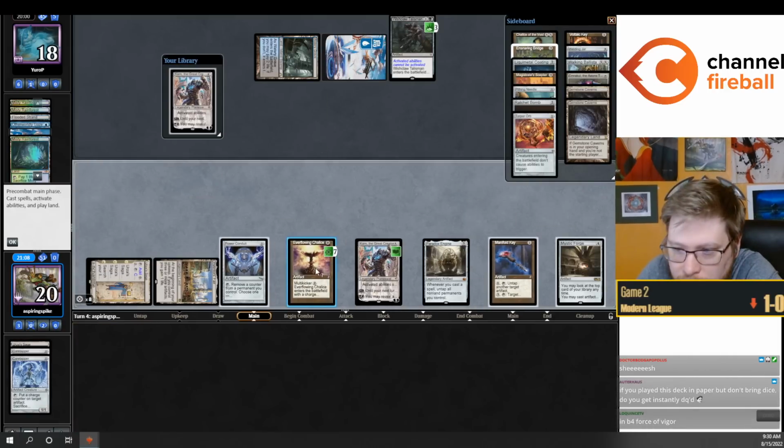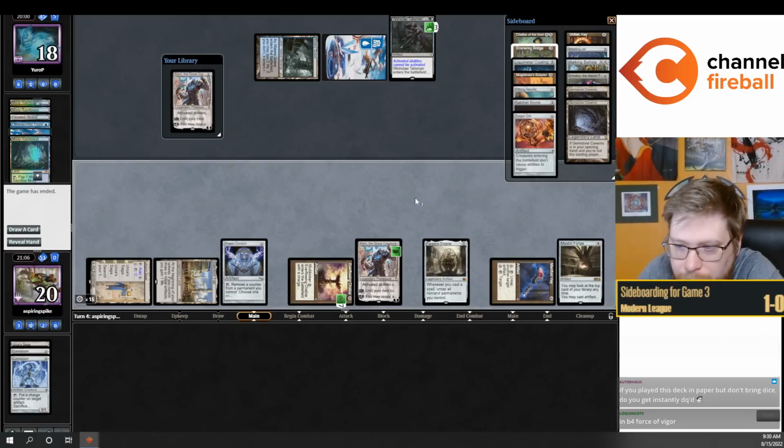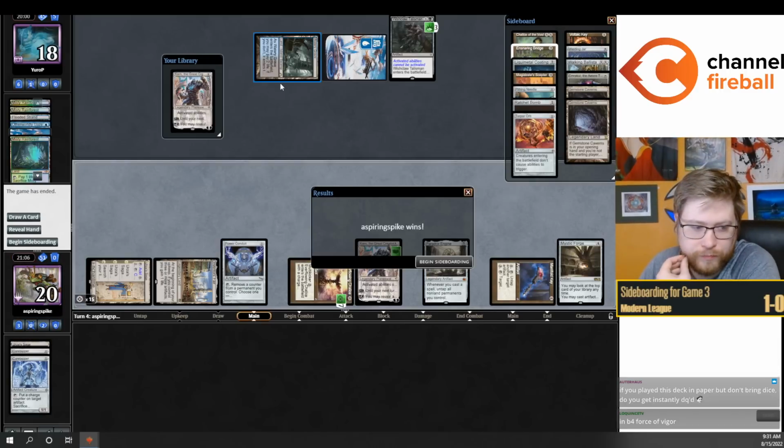Okay, top card is Karn. It's pretty good. Alright, and they just concede. Awesome.